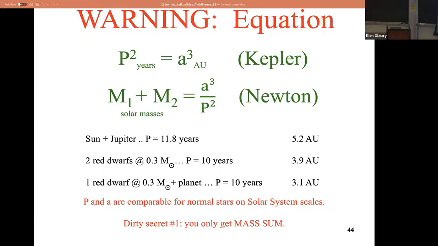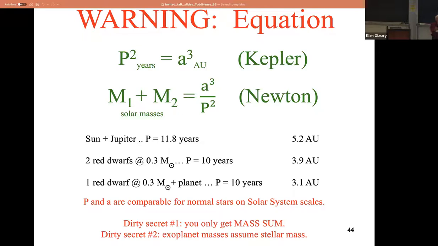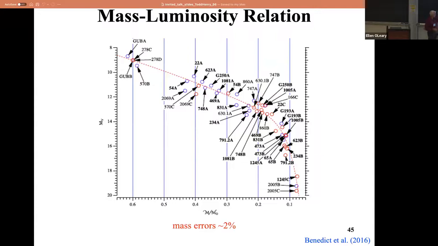You don't know the mass of the star if you have a planet going around it, because you don't know the mass of the planet. If you don't know the masses, you have to guess. You take a mass from a relation like this one from Benedict et al. from 2016 - an optical parallax result where the mass errors are about two percent. You can never do better than two percent in your planet mass if your star mass isn't known to better than two percent. One of the things that always niggles me is seeing exoplanet papers published with infinitesimal errors on all the measurements - that's all lying. You just can't do it.